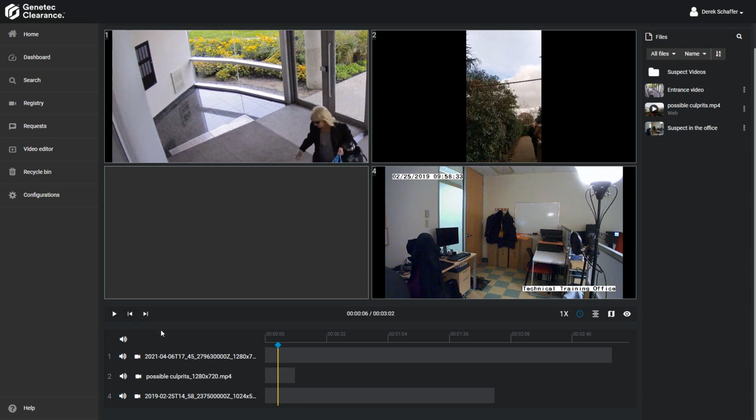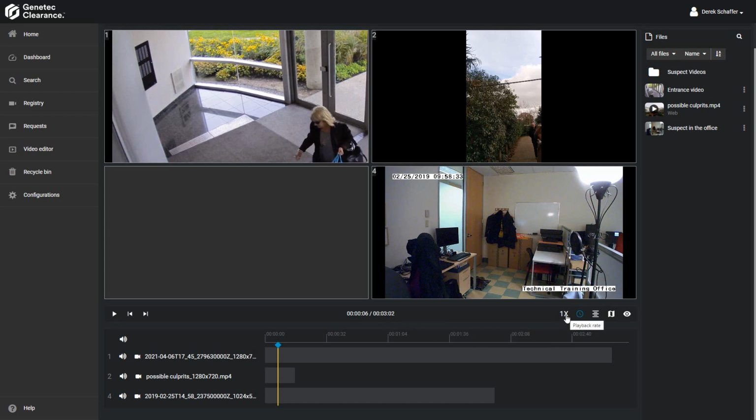In the middle of the section there is the elapsed and total time. This can either be a relative or absolute time. Relative time will start the video at 0, and the total time will be the length of the video clip. Absolute time will show the exact time of day the play marker is at, and the total time is the time at the end of the clip.